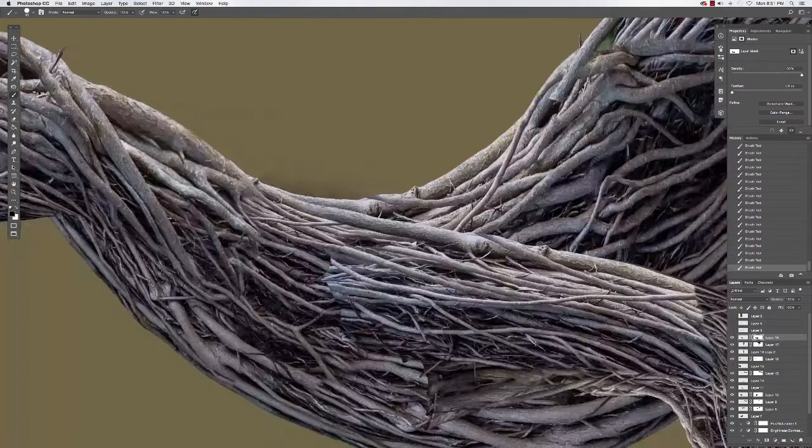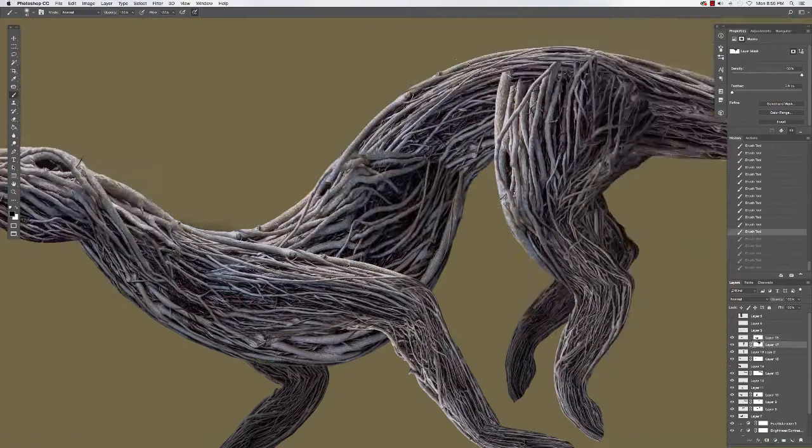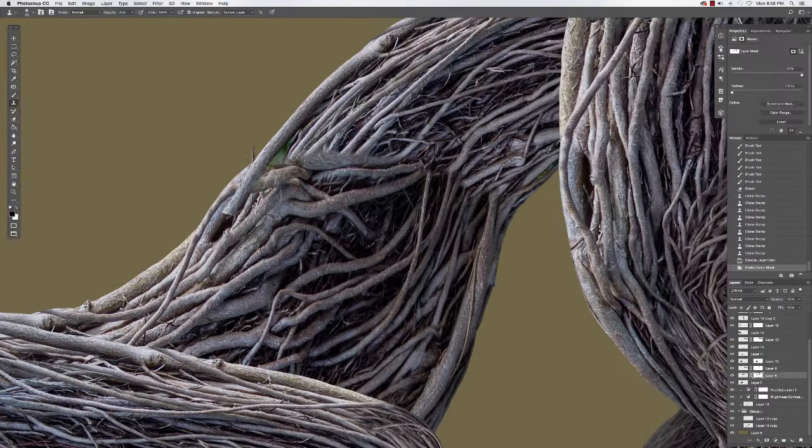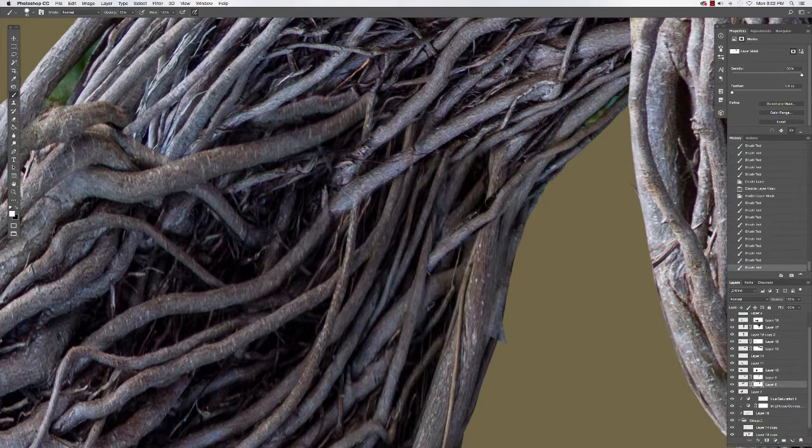I only actually used two images of the vines and just kept reusing them, and because it was all warped and transformed so many times in different ways, it didn't look too copied over and over. You didn't see the same configuration of vines a bunch of times, which worked in my favor. And taking some extra time to start blending together some of the pieces I plopped in there earlier, using layer masks so I can bring it back and take it away over and over until it looks good.